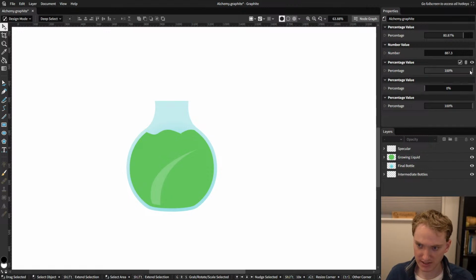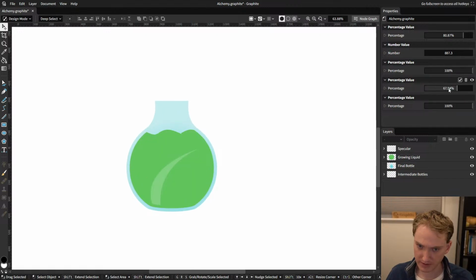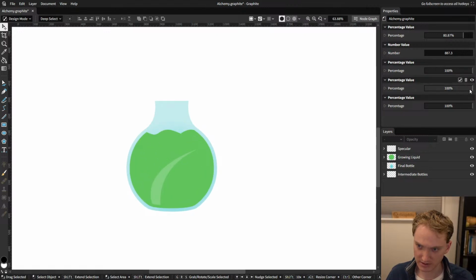Because at the moment, as we see, this has no effect when that one above it is at 100%, and this one has the full effect. Or does this one just never have effect? That's weird. Okay, so that's triangle to bulbous. Oh, I have them backwards.